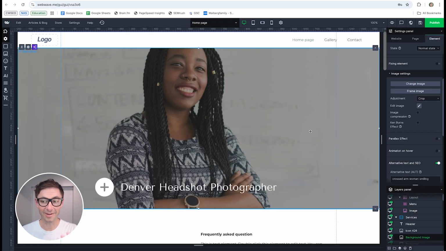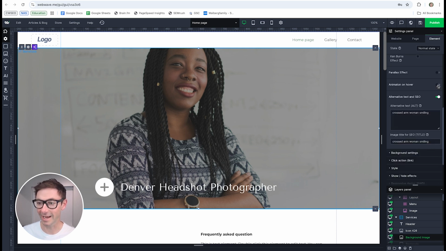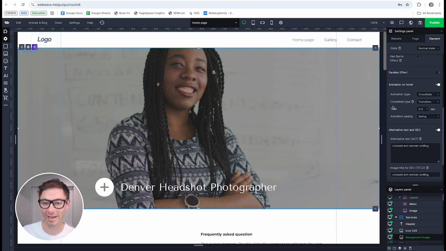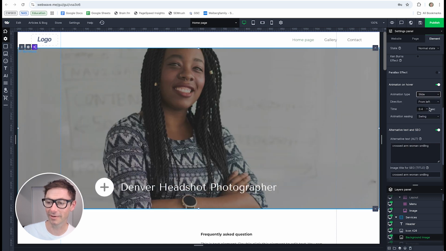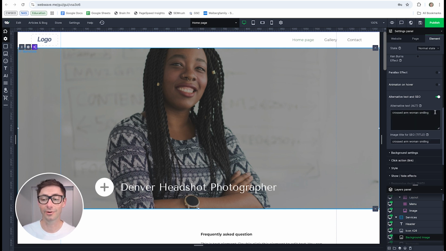So it's all just very intuitive. It all makes a lot of sense. There's also a lot of cool features like adding animations. So if I hover over the image, it can have a crossfade or a slide or a cube. These are advanced features that generally require some serious skills to implement. The one thing I would recommend is if you do add animations, it will slow down your site. So generally, I just avoid that sort of stuff because I want my site to be as quick as possible so that people can find what they're looking for.